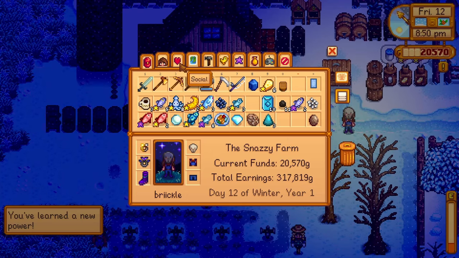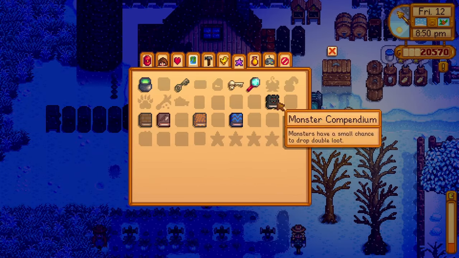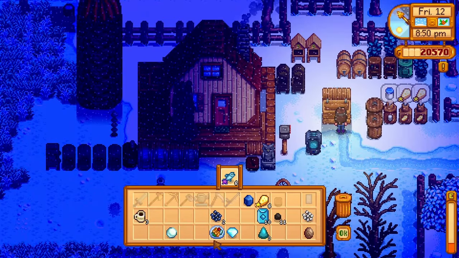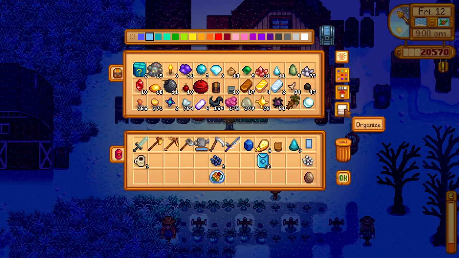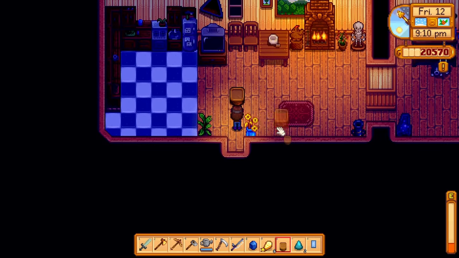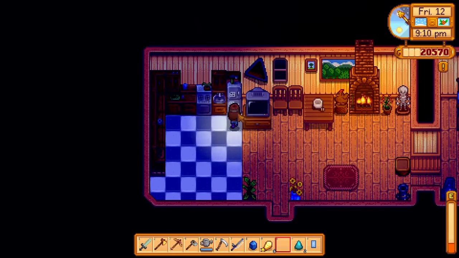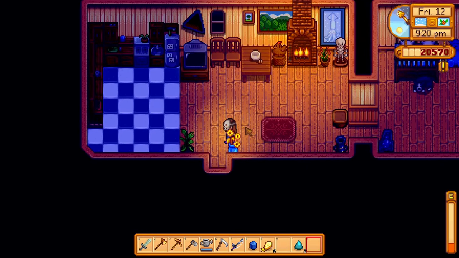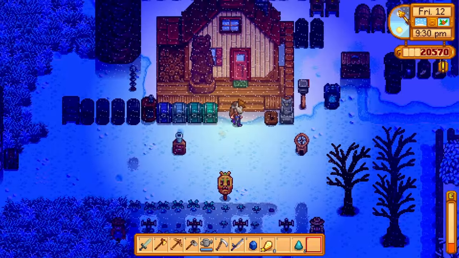I learned a new power. What? Wait, that's fun. Let's get all the fish out of here. Cool. Great. Lovely. What's the pearl good for? Can I just sell that or should I save it for something? Okay, let's put our cute little garden pot right over here because why not? Put away our little bits of food. I'm going to put our squid thing up there because I think it's fun. Okay. And honestly, we're going to call it good there.